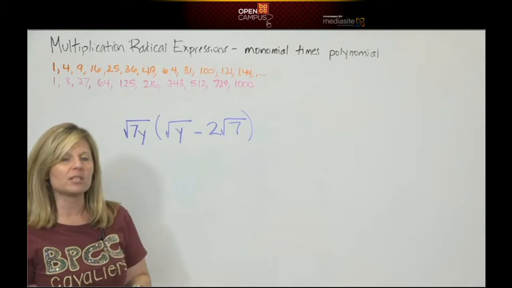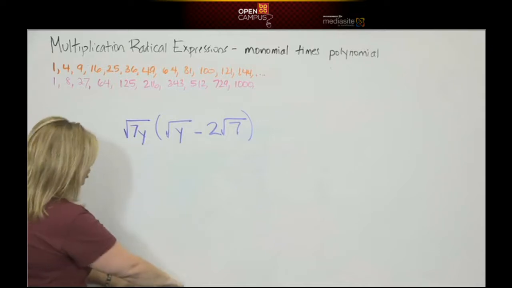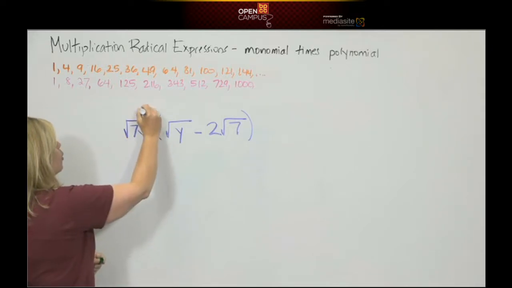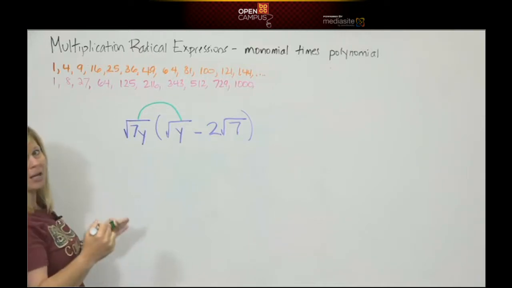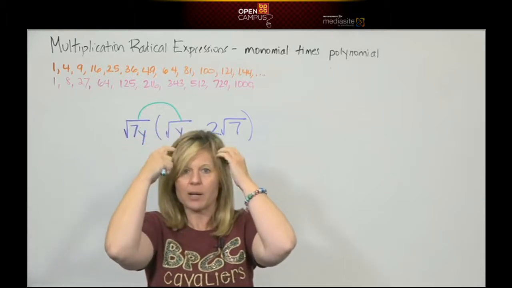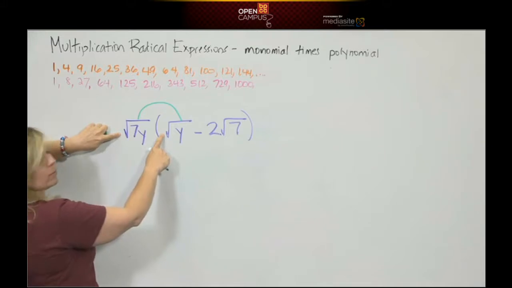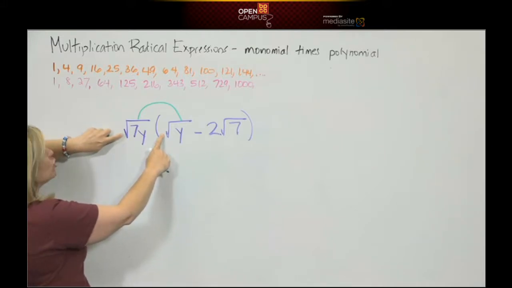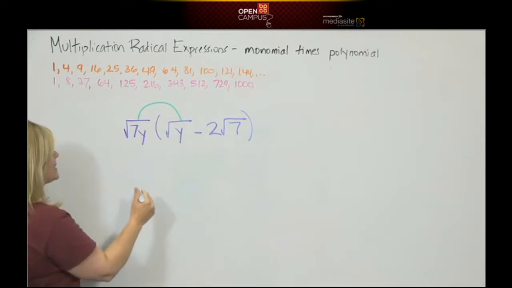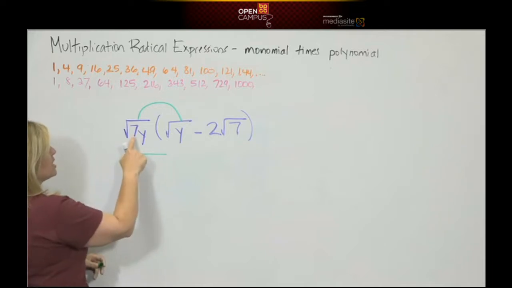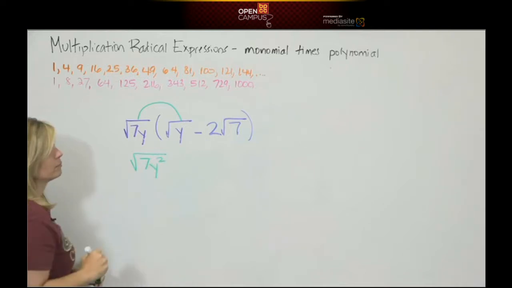We know in math parentheses means multiplication. So we want to multiply by square root of 7y. So we're going to use our distributive property. We're going to multiply square root of 7y times the square root of y. And everybody look, these are monomials, which means there's no work. It's right up here in your head. If you look outside our coefficients, 1 times 1 is 1. Do I need to write that? No. So these are the radicands. They're inside. So when I multiply them, it stays inside. So here's my square root symbol. 7y times y is 7y squared.